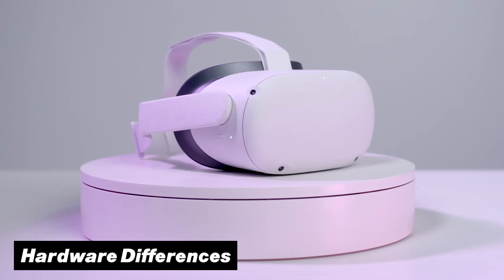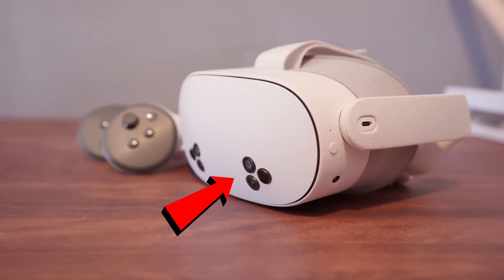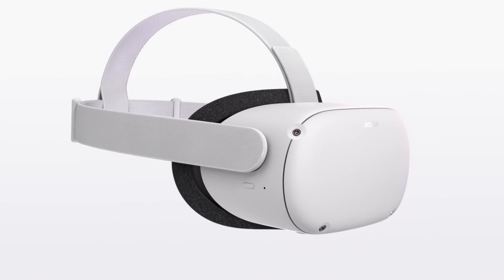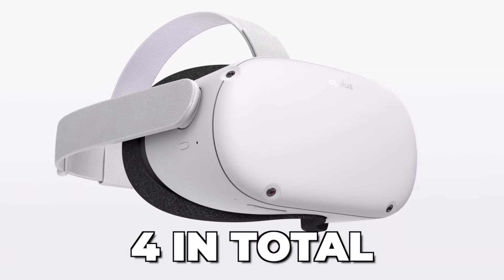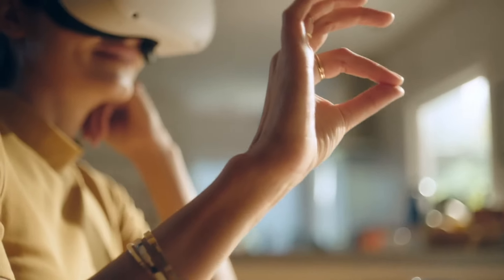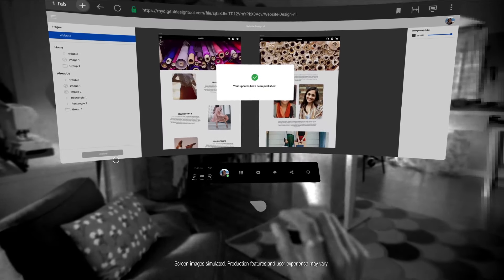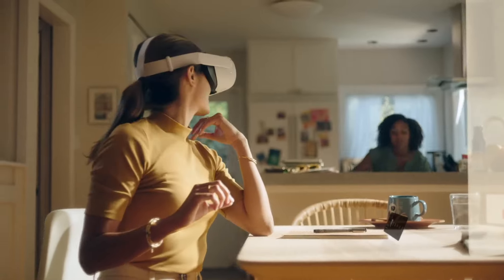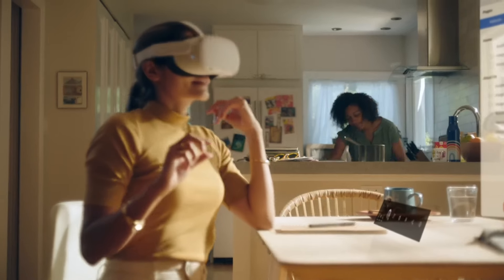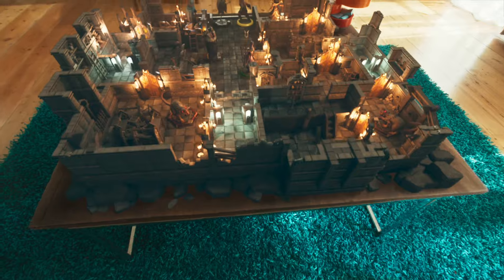Now while both headsets have the same pearl white color on the outside, you will most likely spot the biggest upgrade directly. Where the new Quest 3S now has two groups of three cameras on the outside — similar to what we see in modern iPhones — the Quest 2 just has four in total built into each corner of the visor. But besides just the looks, their function is also one of the biggest differences. The original Quest 2 was Meta's first VR headset capable of mixed reality, letting users view the outside world from within their headset. However, it was sadly only capable of displaying a low-resolution black-and-white screen, which limited the use cases of certain apps and games drastically. The Quest 3S, on the other hand, now has multiple high-resolution color cameras that allow for full color passthrough and a much better mixed reality experience.